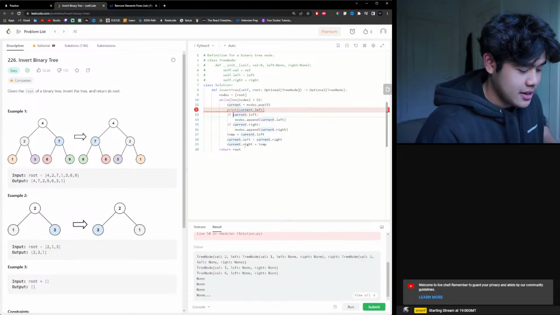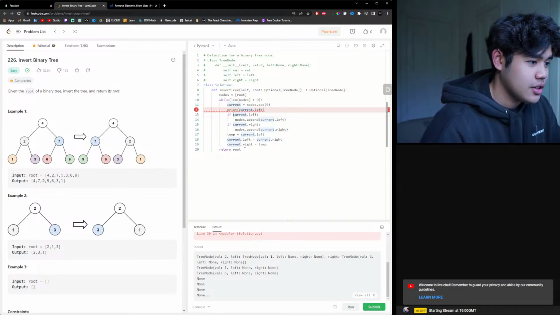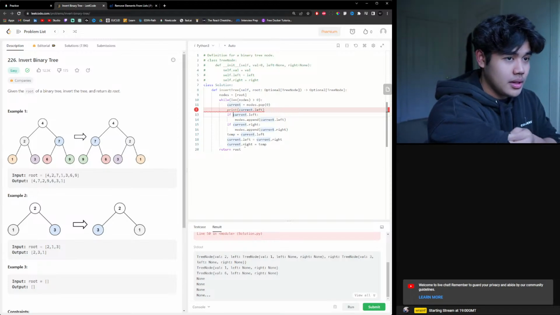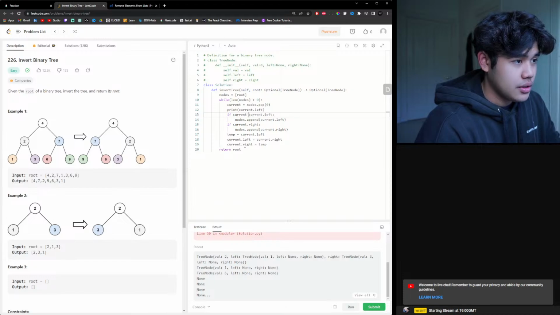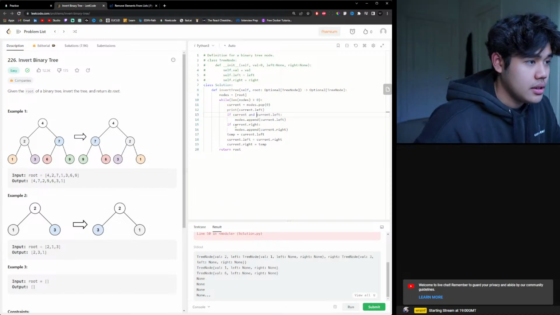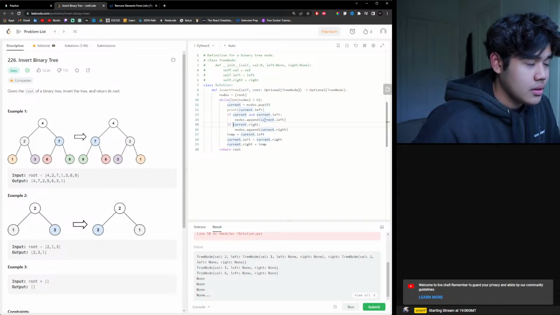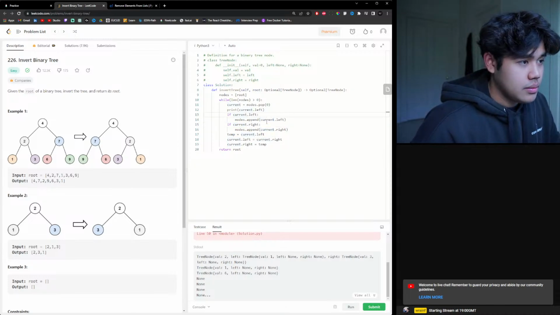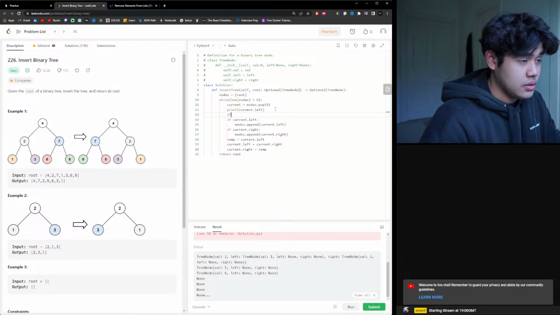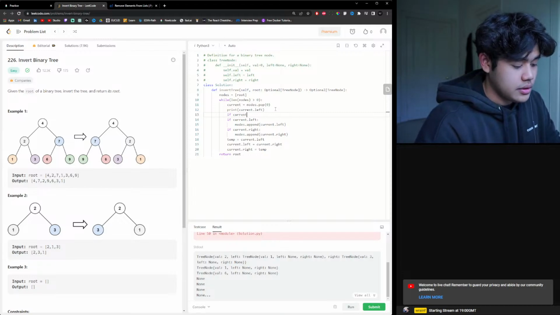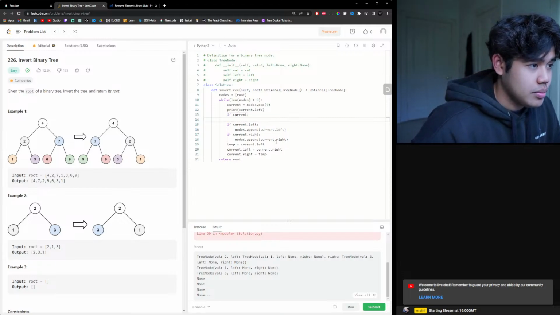Oh, okay, I got it. So basically it could have gone all the way down to the none type. So what we needed to do is check current and that. Yep. Basically we can just do if current, and then we'll put all of these in its own loop.